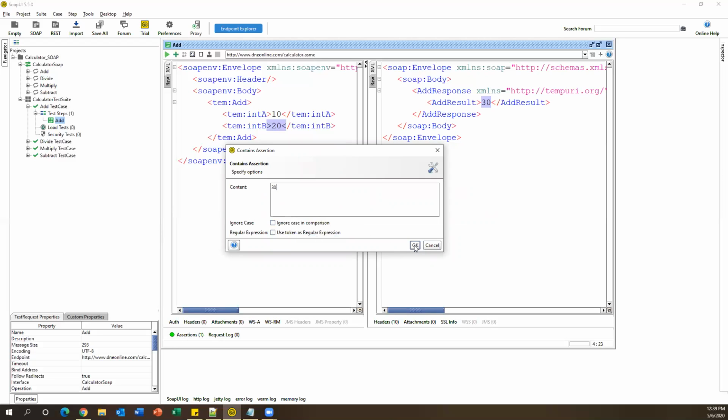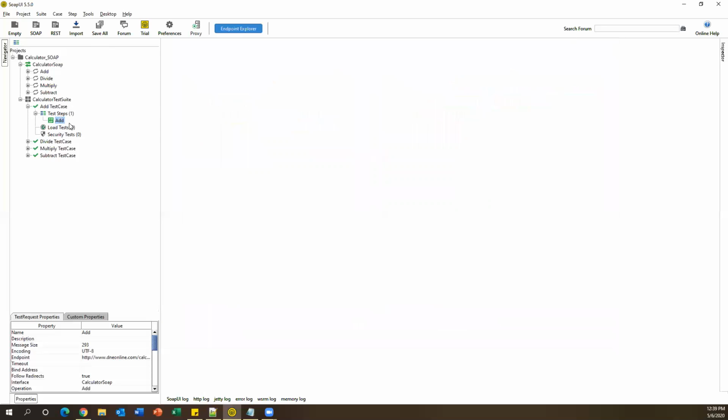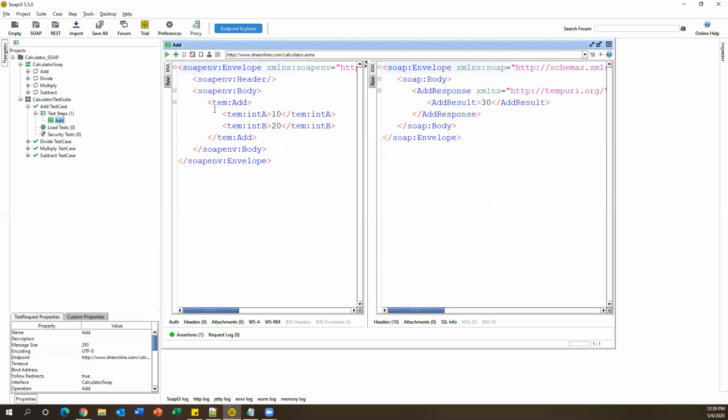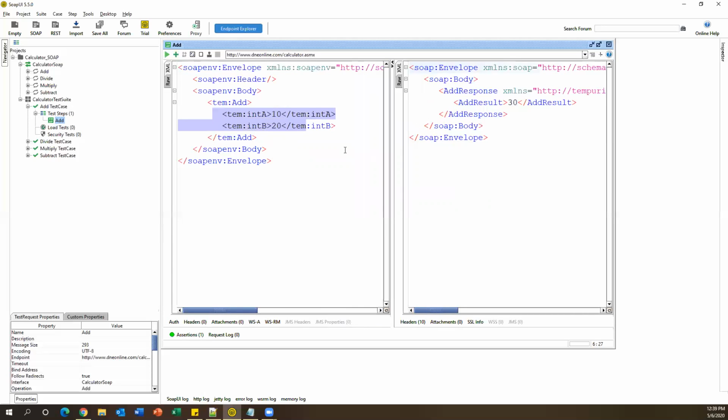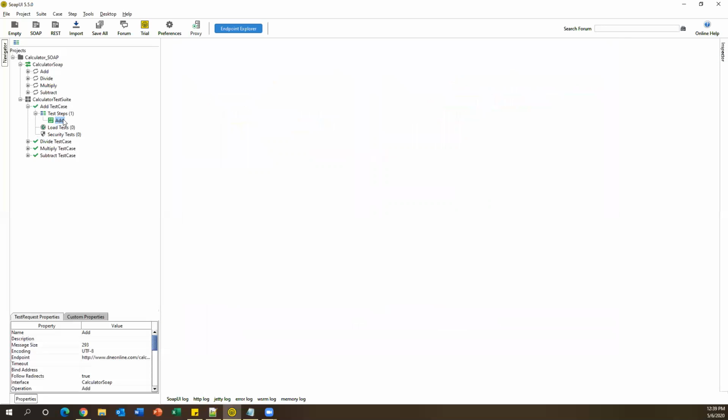And I'm just clicking on the OK button, and then the assertion is added, and by default my assertion is passed here, and our test step has turned green because now I have added a new assertion to our test case. So after that, what you can do is run the test. Because the first time when you run your test case, I'm passing the input, right? So once you pass the input and get the output, we have added the assertion. So from the second time, we need not open the test case every time. We can just directly run our test case.